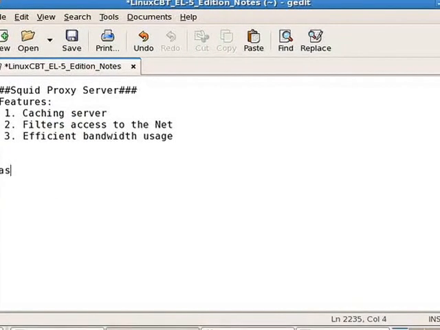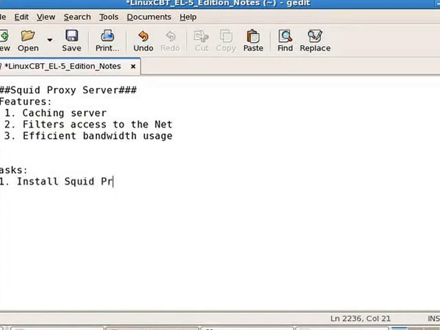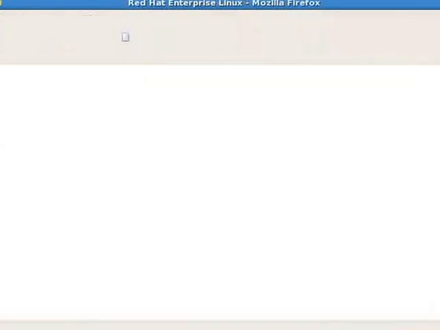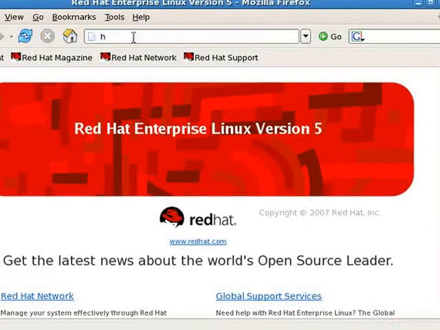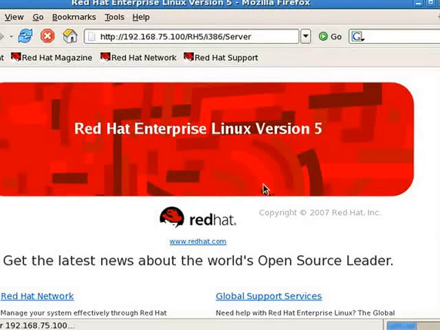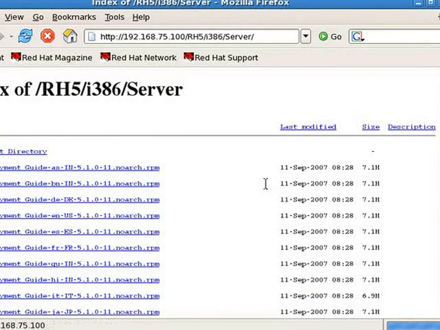Our first task is going to be, of course, to install it. So install Squid Proxy Server, and it's relatively straightforward. We'll use yum to do so. If we consult our repository, we'll see the package is simply named Squid, and we'll get that name momentarily once the browser is up. Let's connect to the resource, the server RPM resource. It'll enumerate the contents of the yum repository momentarily, and then provide us access to the items.